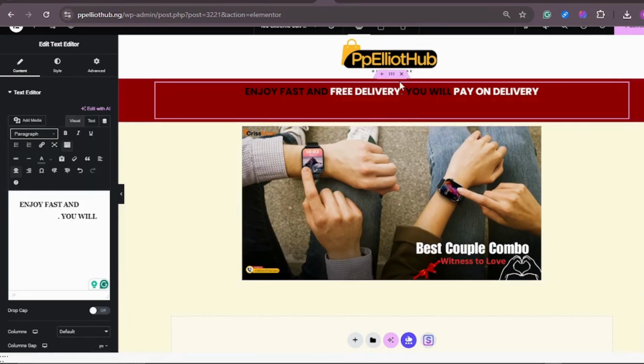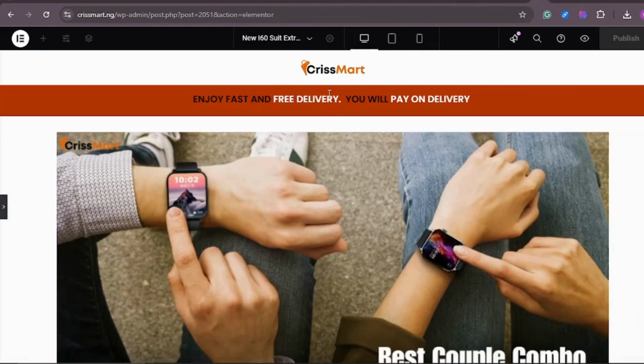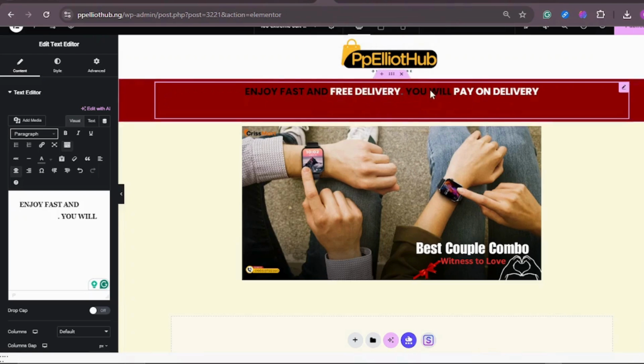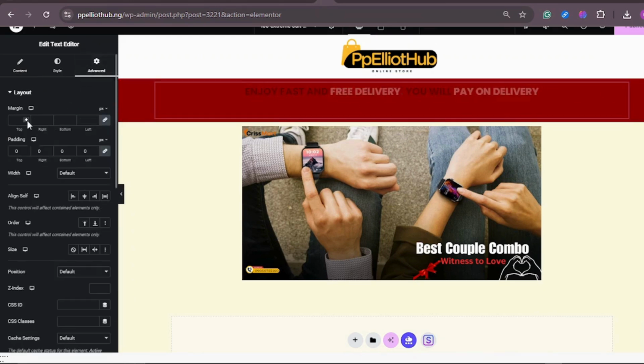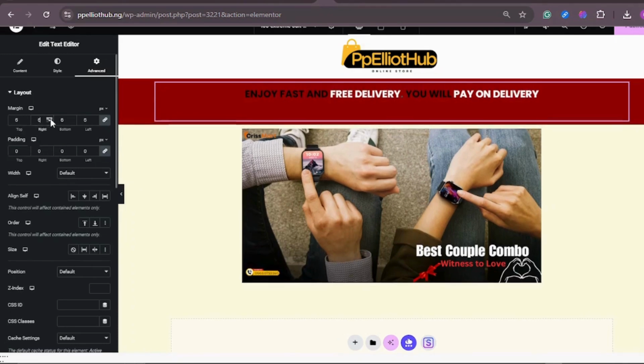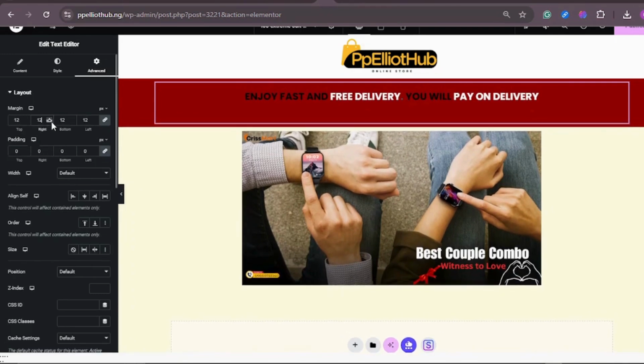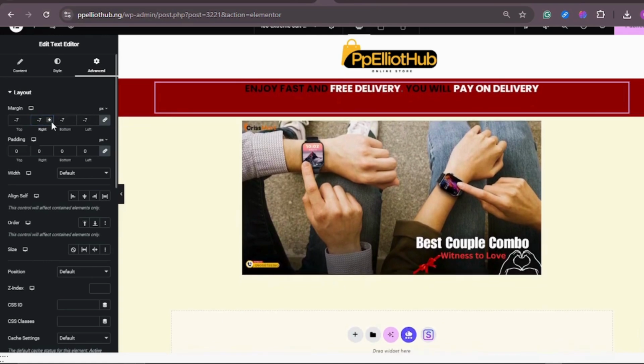Then this one, you can see we want to have this on the center. Let's look at this one and see how this is aligned. So we want to have it in the center and not just on the top here. So I'm just going to highlight it. Then I'm going to go to advanced. Then you can see margin. If I increase the margin, it will increase. If I reduce the margin, it's going to reduce. All right, but we just want to reduce only the bottom because the top is okay.